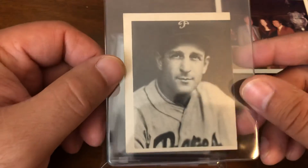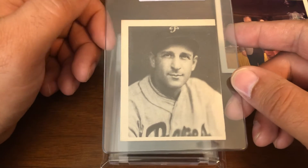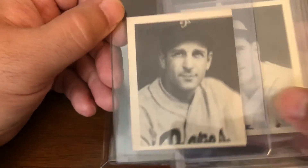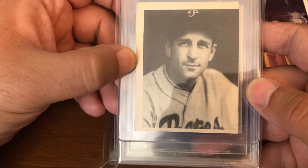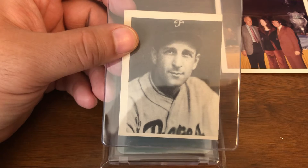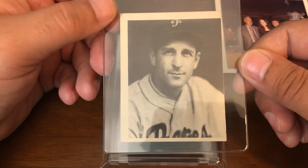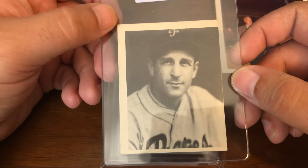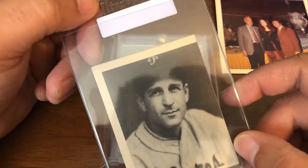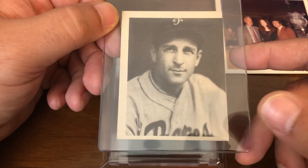That shortcut means it's not going to get a high grade, but it's a very nice sample card with a really clear stamp. The PSA population on Arnovich is five total of any grade, so it's very difficult to find. Basically any player is difficult to find. Thankfully I have Greenberg already because I don't even want to know what the prices would be. It's a little tall and a little short on the side, but what do you expect from a hand-cut card? I'm just happy to have an example of this card, and for 29 bucks I'd buy these all day long.